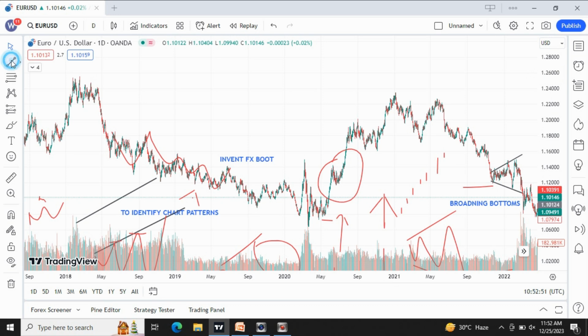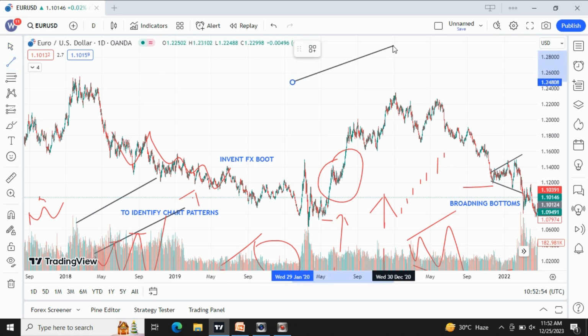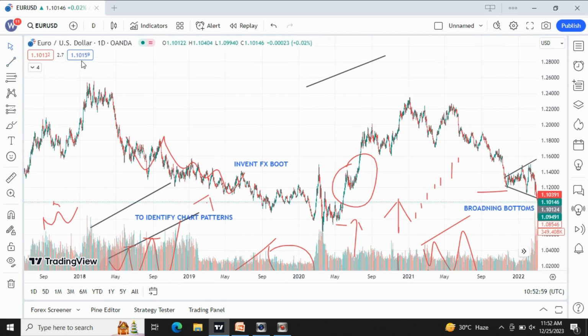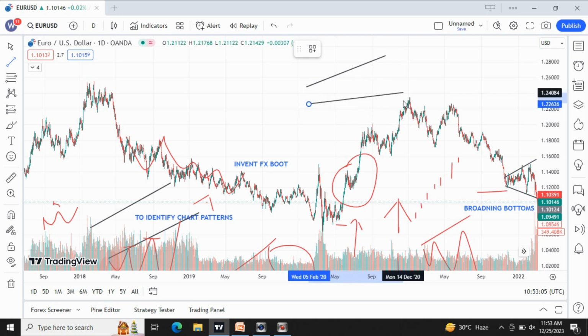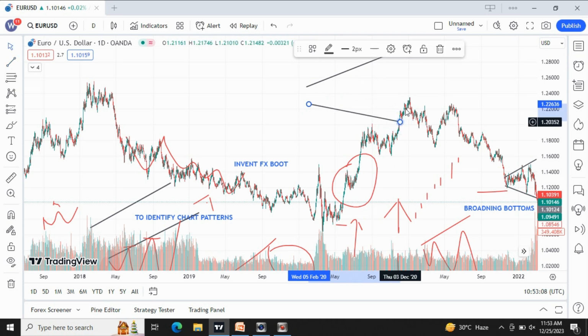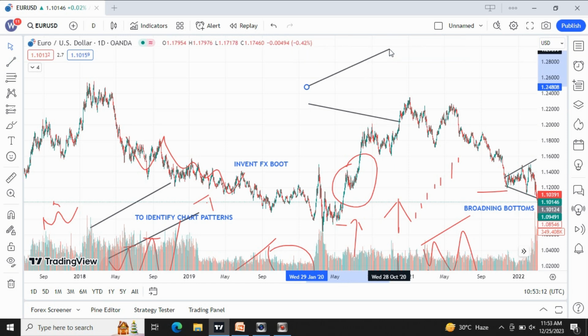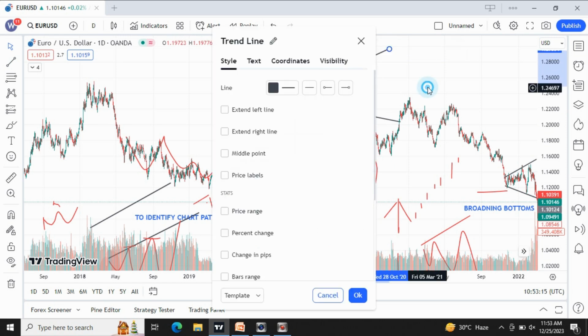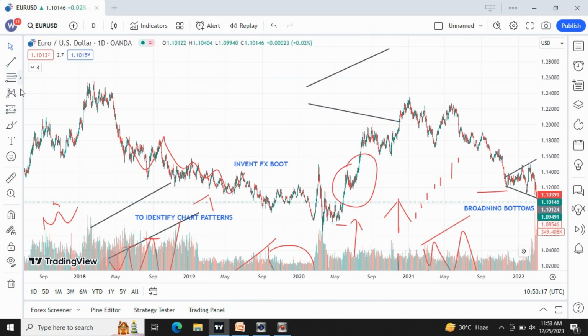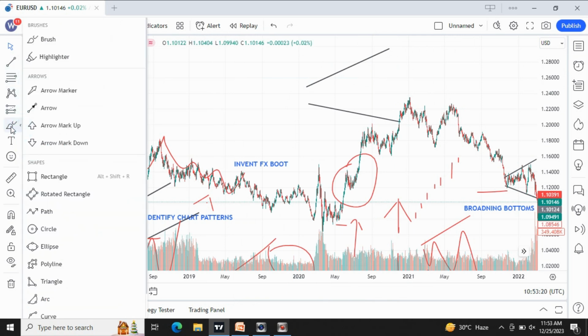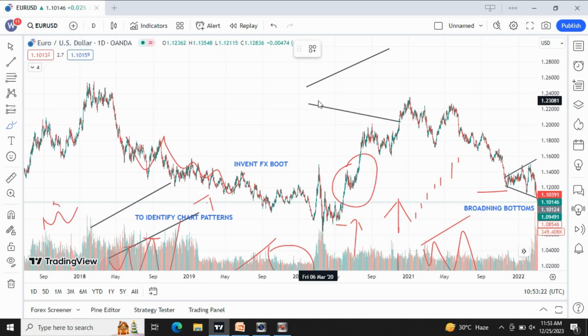Let me explain more. Shape. The shape of the formation is distinct. When you draw a trend line across the minor highs and another connecting the minor lows, the formation looks like a megaphone. I'll say it again. When you draw a trend line across the minor highs and another connecting the minor lows, the formation looks like a megaphone. Let me show you a sample like this.